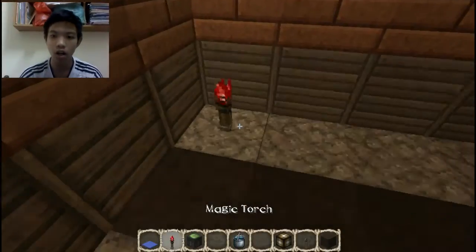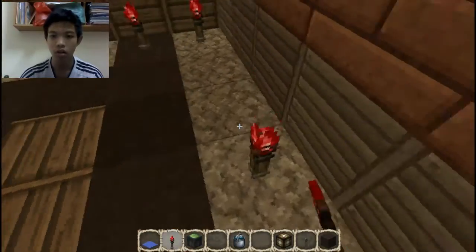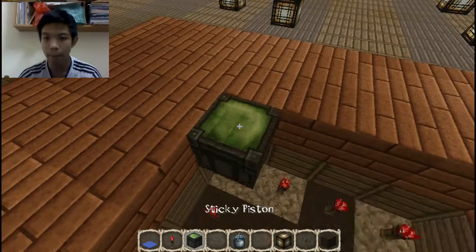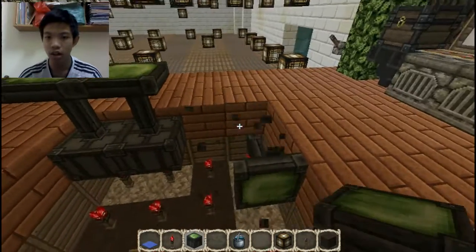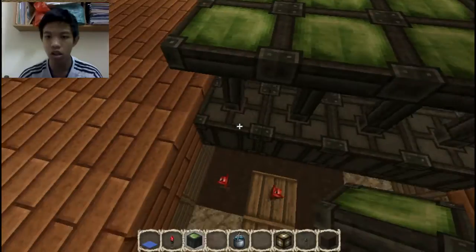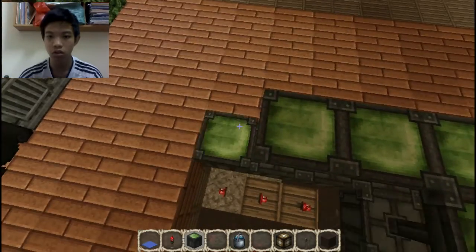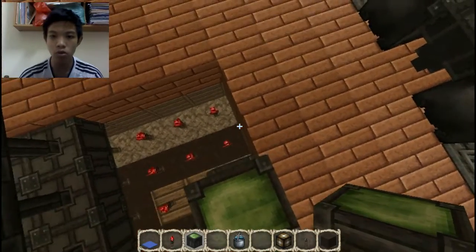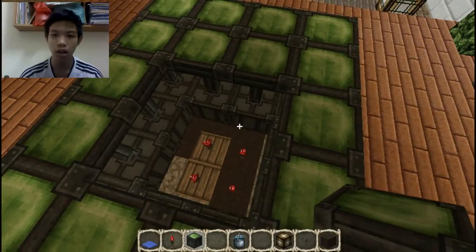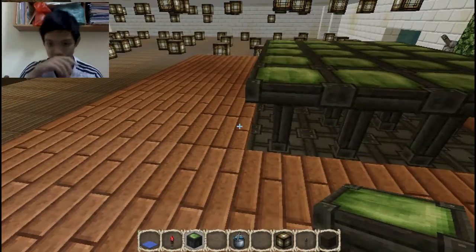Right. And now let's put my magic torches. Right here. Again, purely aesthetics. Now grab the thumb. Extend it. Not that way. Not that. Okay, good. Extend it. Extend it the other way, please. Thank you for giving me a boost. That's a lot of piston. Right, so that should be the dining.